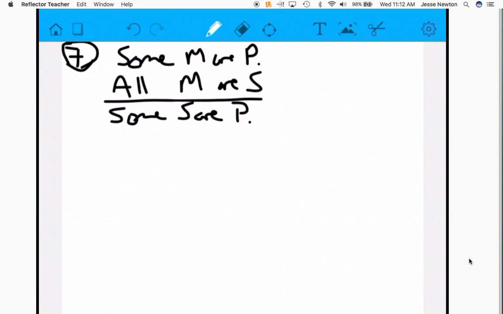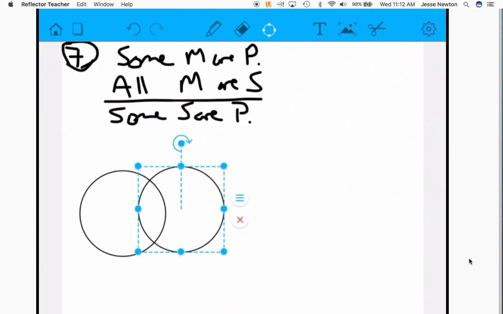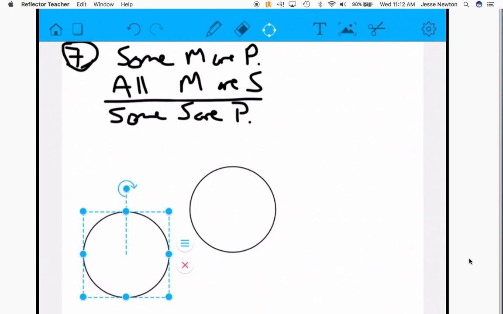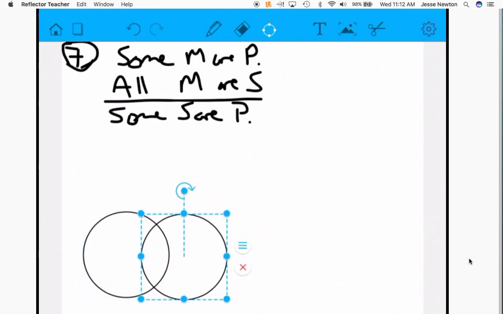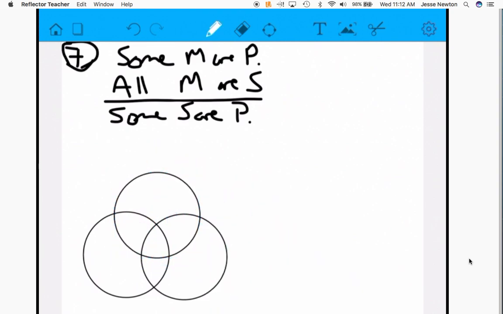So anyway, let's begin by diagramming the combined premises. So that's where we start. We're going to diagram the combined premises here. Get our circles. So S, M, P, and let's number our regions. 1, 2, 3, 4, 5, 6, 7. I know it's a little tedious me drawing this out every single time, but I think the more you see me drawing the diagram, the more it's going to sink in.